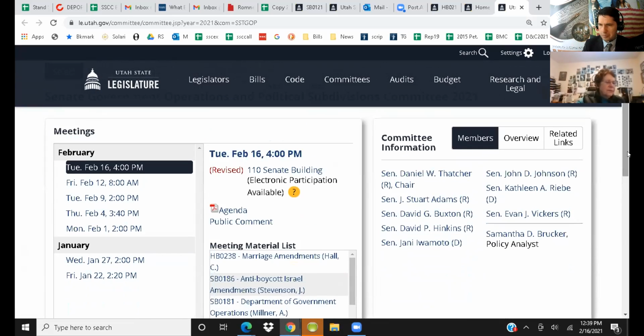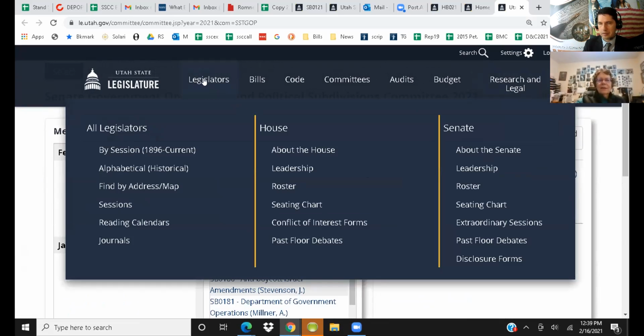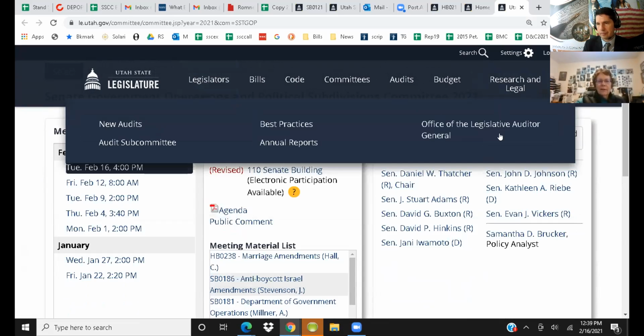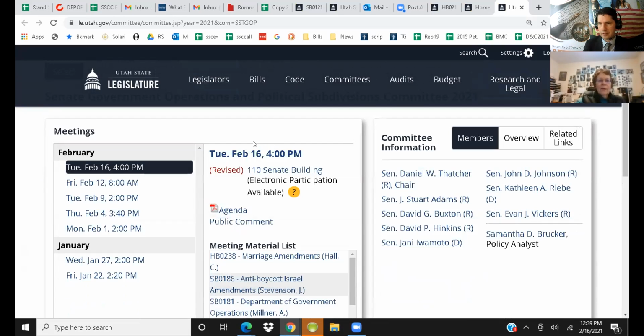What if somebody says, "Hey, I want to testify on this"? How does that work? Okay, let's go to the committee. When the committee goes into session, you can join the meeting. Right now, for this committee, it says electronic participation available.